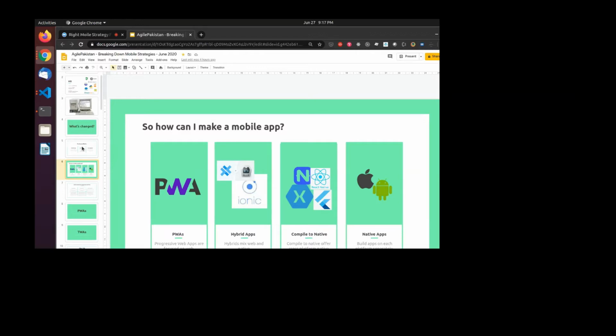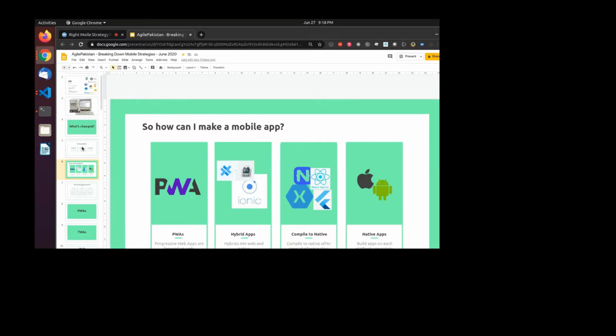And finally, PWAs are just mobile websites. Again, we'll go into detail on these. These are the newest players on the web. If you look at it from one perspective, this is essentially the web taking back control of the mobile platform. These are just mobile websites that are optimized for mobile in a very specific way, and that essentially gives the user a really good native experience, but using the web.